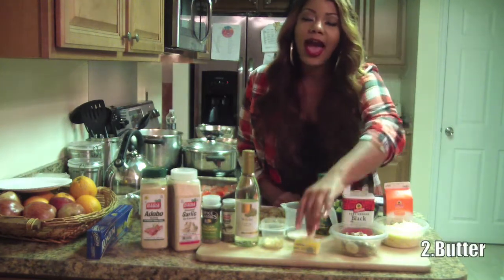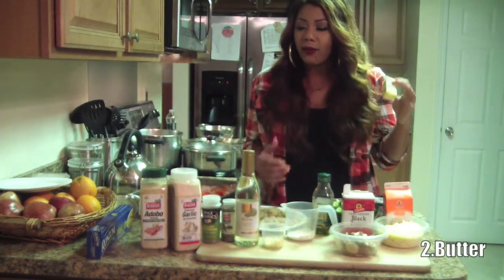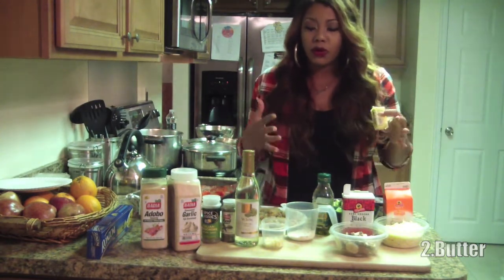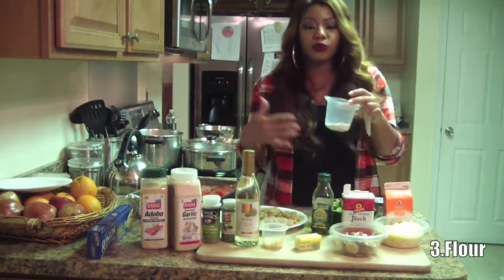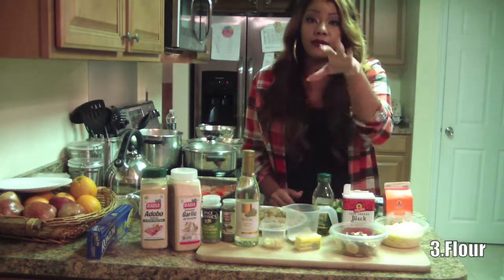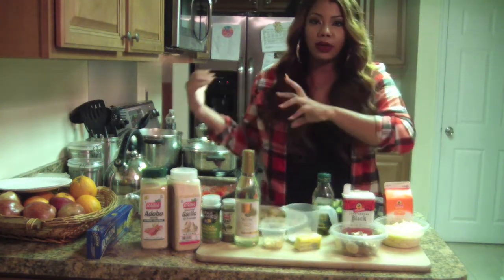You're going to need a half a stick of butter because you're going to have to make a roux. Anytime you make a white, like Alfredo or cheese sauce, you need to make a roux. So to make my roux, I need a half a stick of butter and 4 teaspoons of flour. 2 tablespoons or 4 teaspoons works. It has to be equal parts of butter and flour in order to start the roux. So we're going to get into that once we start making the sauce.